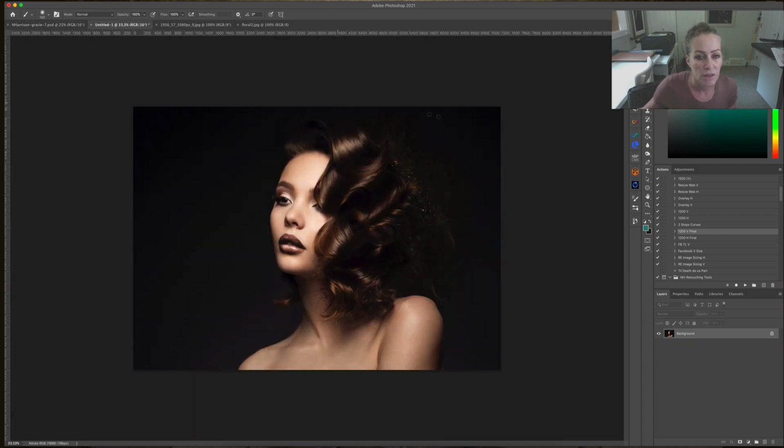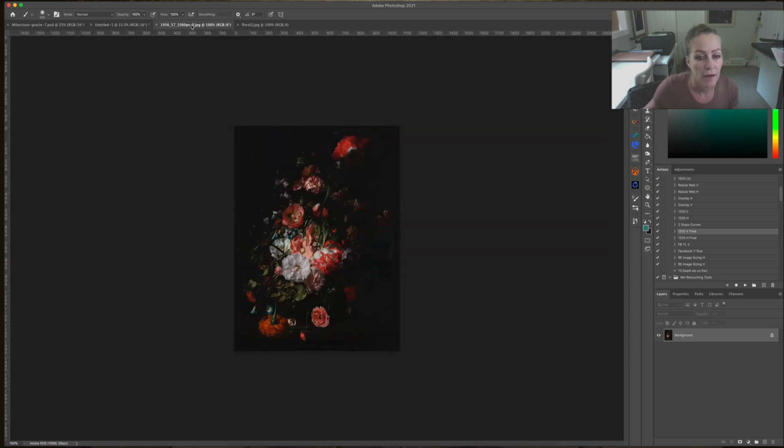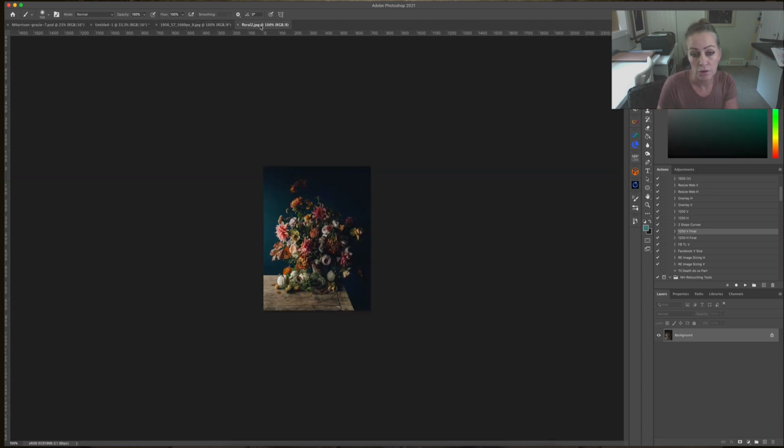So what I did was I just downloaded this image from Adobe Stock because I didn't feel like retouching in order to do this. So this is just a basic image from Adobe. You can go onto Adobe and get any portraits and use them for practice. So I have chosen this image as a floral and this one as a floral. Now keep in mind that these are 8-bit, they're not 16-bit. They are small, but it really doesn't matter for this technique. So let me just show you.